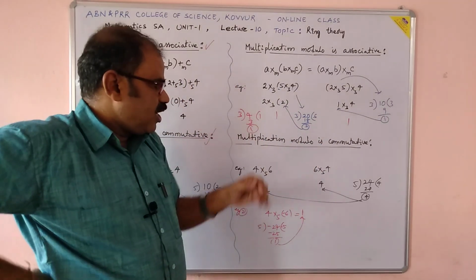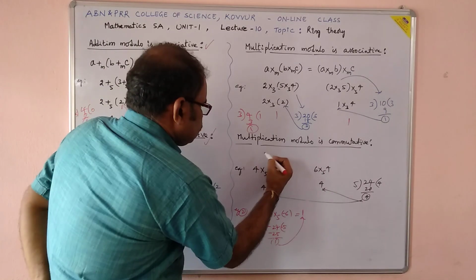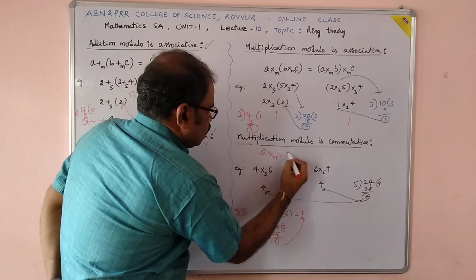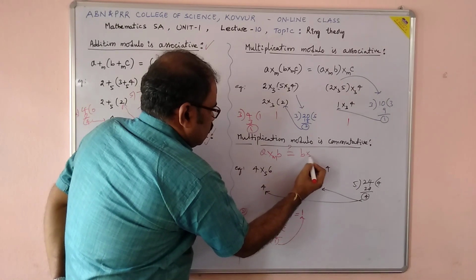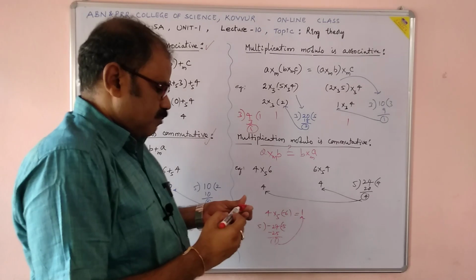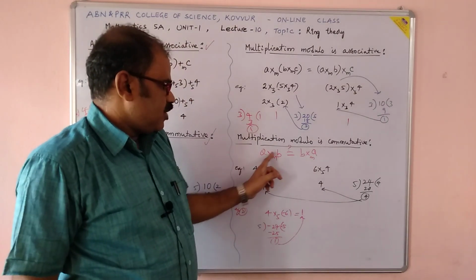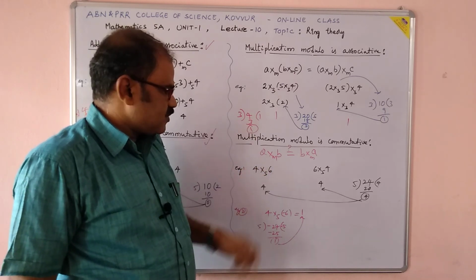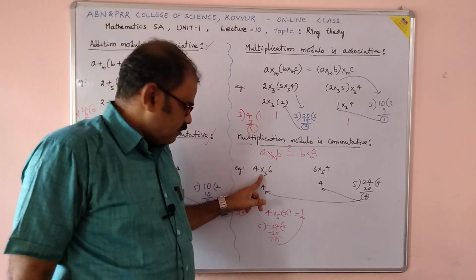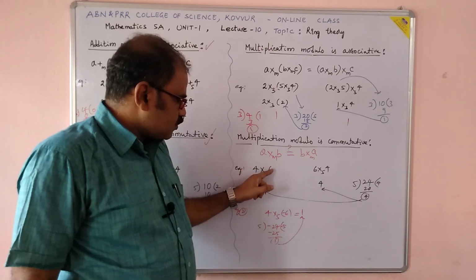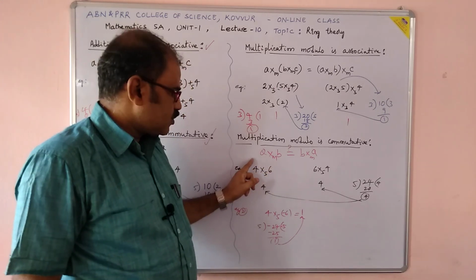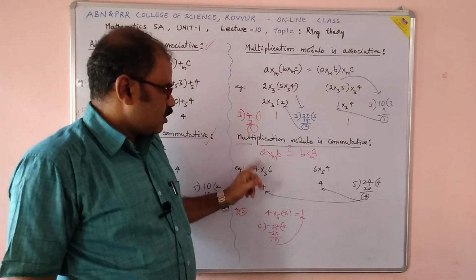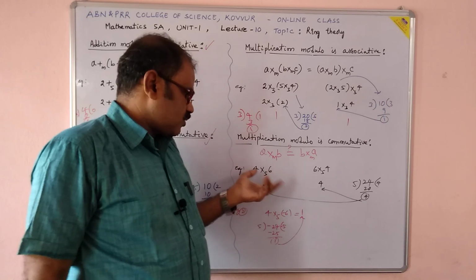That means A multiplication modulo M B, is this one equal to B multiplication modulo M A? A into B is equal to B into A. Let us pick up, in place of A and B I have chosen 4 and 6. In place of M I have taken 5. 4 multiplication modulo 5, 6. 4 6s are, what is that? 24. 6 4s are 24.